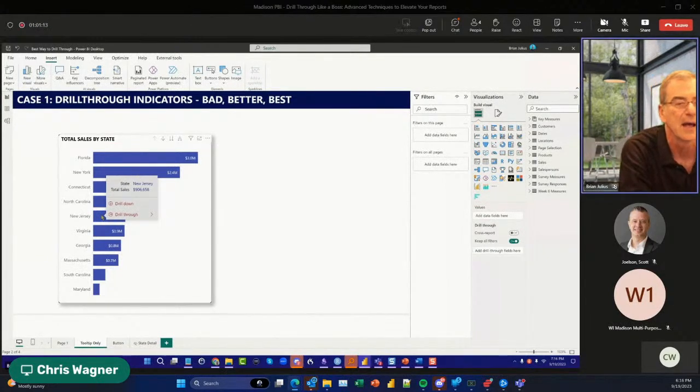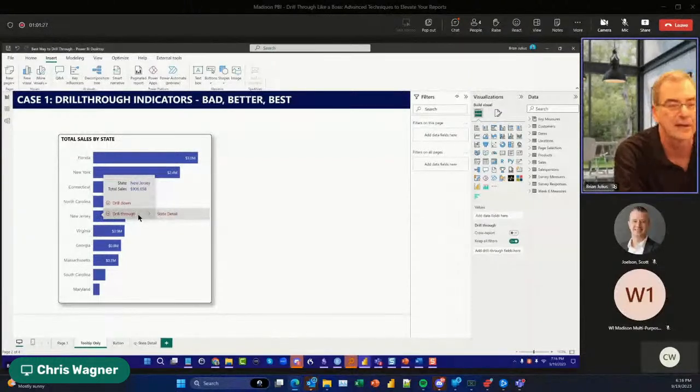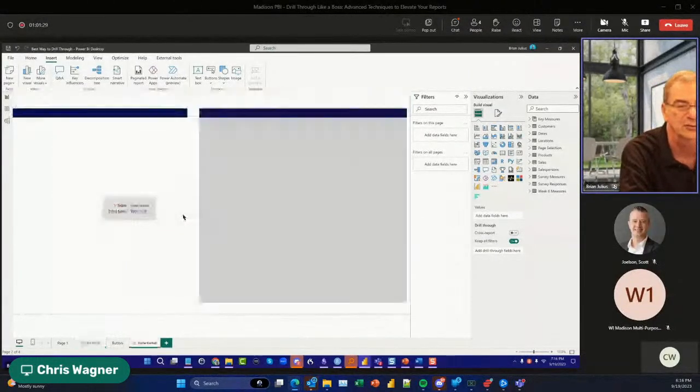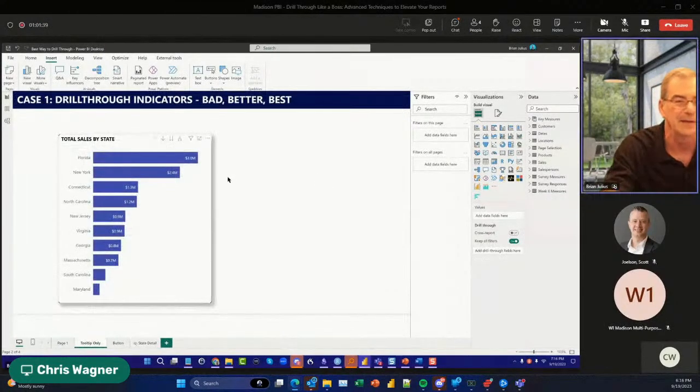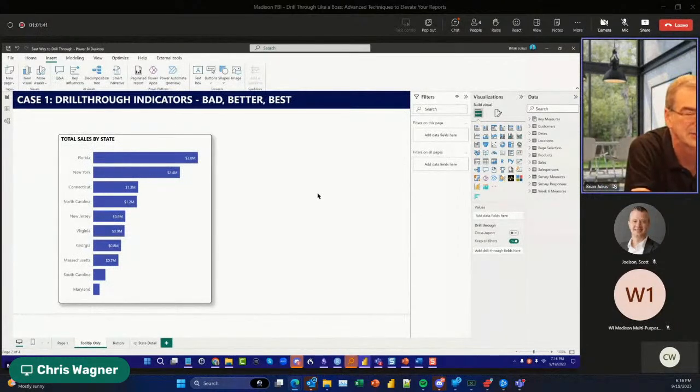So you'll see here that you still have to mouse over, but as soon as you do, instead of just saying right click to drill through, it will actually give you options to drill down and to drill through. Right from the tooltip, you can drill down into the state detail. So that's a significantly better experience, I think, than the old, just right click to drill through.